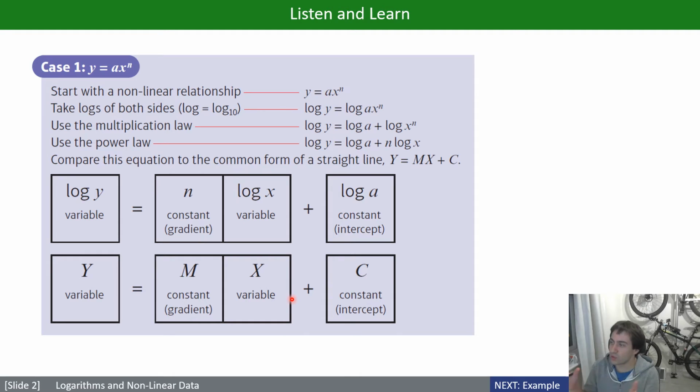So this is not new. This is what we were talking about before, but I think this is nicely summarized in sort of one big picture. So it's worth taking notes on this, or at the very least having a copy of this for revision in your own terms, because I think it lays it out quite clearly how to work with this case. So let's look at an example of this particular case.